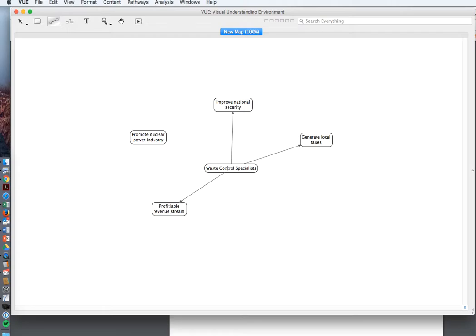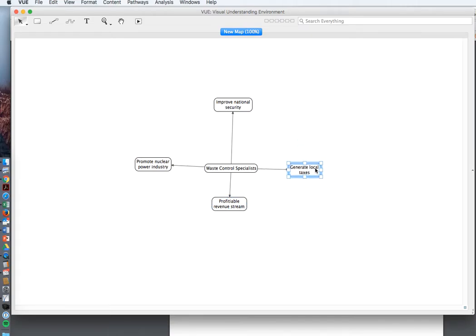Pretty simple. As soon as I finish dropping this, it gives me the opportunity to add a label here. I'm not going to do that right now, but we'll talk about that later. Like I said, I've still got the node tool selected, so I need to go over here to select this cursor and get rid of this because I don't want that there. Now I've got the cursor tool selected. I can move these things around however I want, make a nice square thing and make it look good if I can.